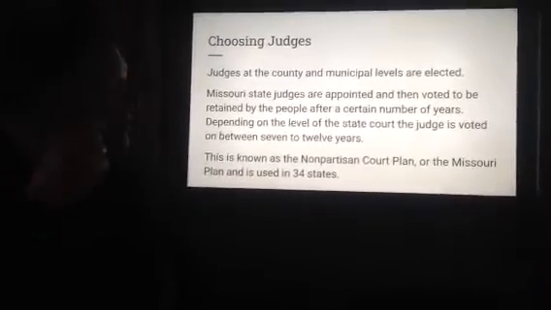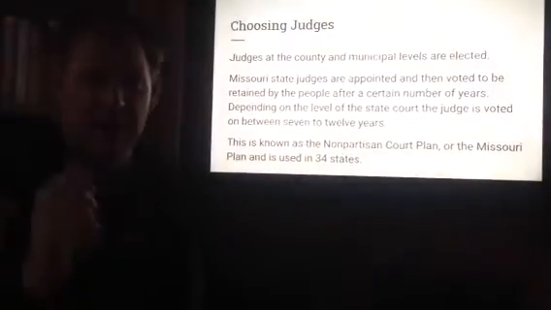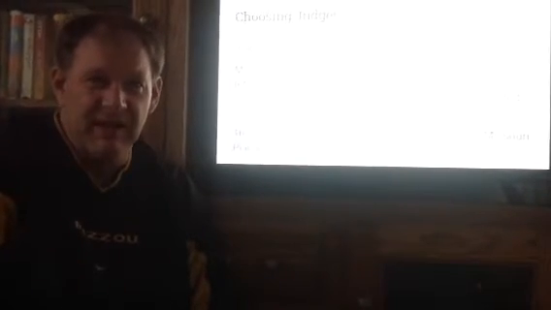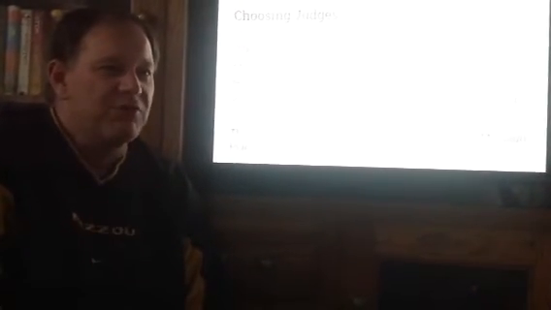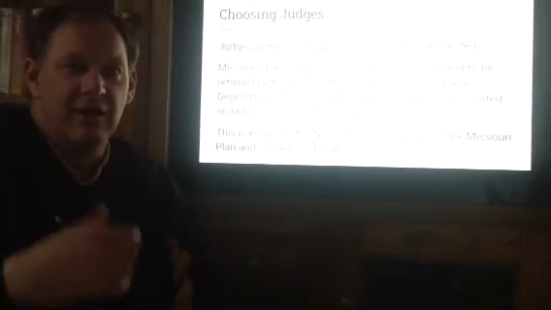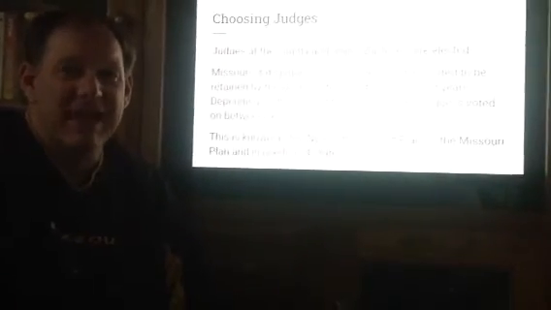All right, choosing judges. Now, in the federal government, we know that the president appoints the judges, and they are then voted on and approved by the Senate. That's how it works. Most states do not do that. In most states, judges are elected. In Missouri, we elect judges at the county and municipal levels. If you guys pay any attention to elections, here in Jefferson County, we have Jefferson County judges, and they are voted on.